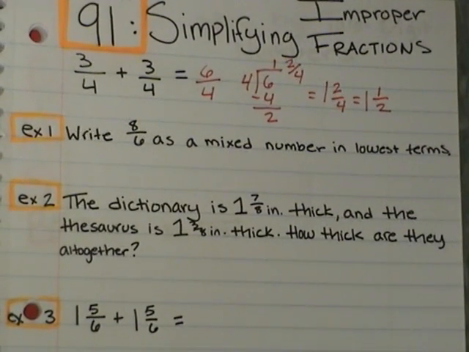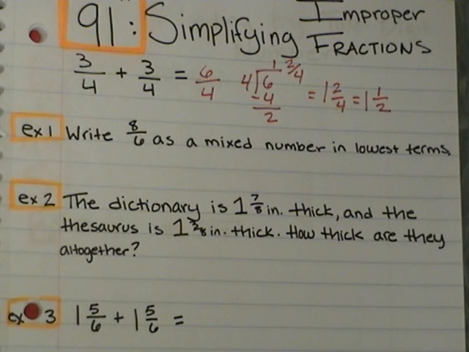So the next problem, it says, write 8/6 as a mixed number in lowest terms. Alright, so we know that 8/6 is obviously an improper fraction. If the top number is bigger than the bottom, we can't have that. So I asked myself, how many times can 6 fit into 8? And you can do it that way, or you can just do it, again, like we did before, when we divide and then we have our answer, with our fraction, is our answer.